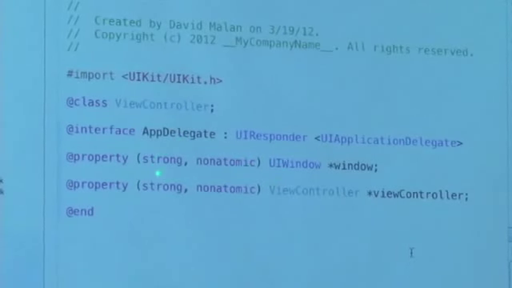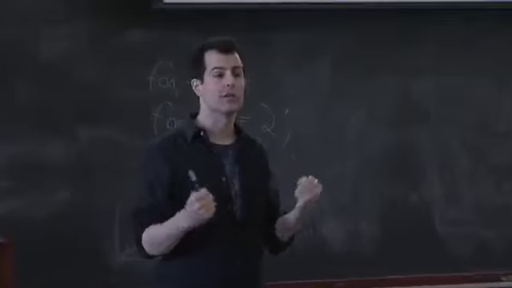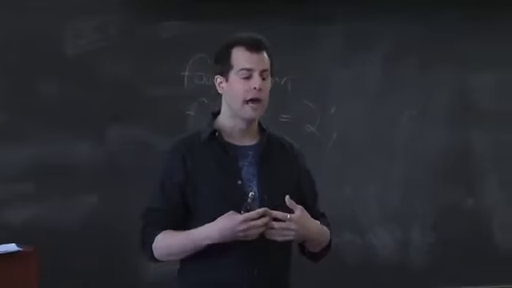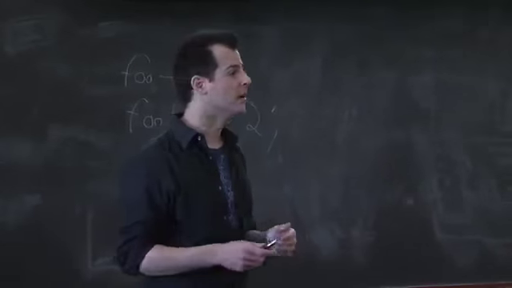Strong and non-atomic, we'll come back to strong, but this somehow relates for now to pointers. Non-atomic just means that you're not writing multi-threaded code here. If you actually said that this is an atomic property, Apple or Xcode would add some additional source code to the getters and setters so that you're accessing this variable bar or window atomically. And long story short, that's just not necessary. And if you haven't taken 161 or 61 and aren't quite familiar with atomicity or threading, don't worry, we'll come back to that, but not in much detail in this class.